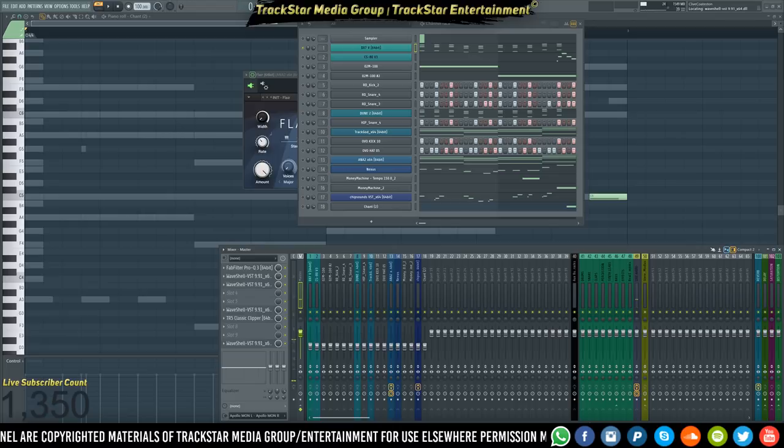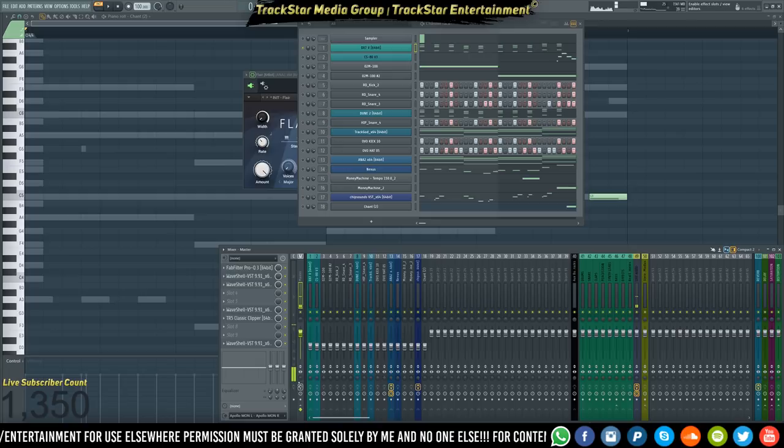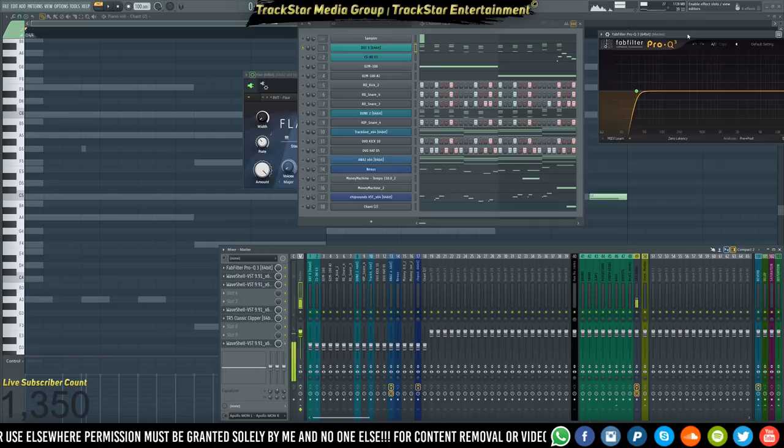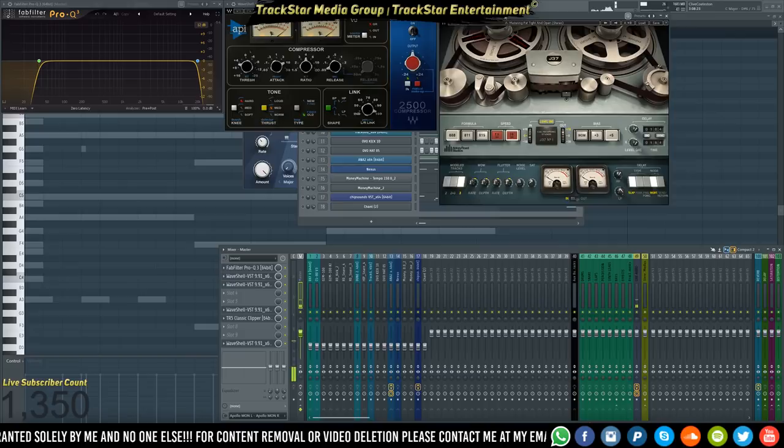All right, so you can hear my voice get a lot louder. That is because all of the plugins from my master bus are loaded. I'll drag them in slowly because they're on another screen. So drag them across very, very slowly. So that is my EQ. Then I have my master bus compressor, tape machine, limiter.